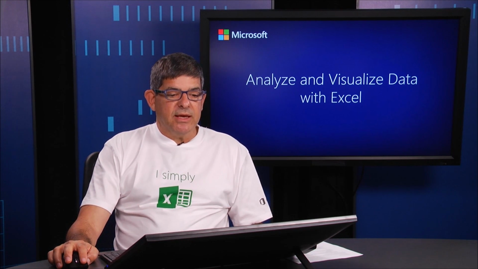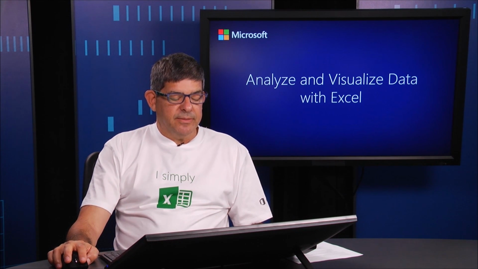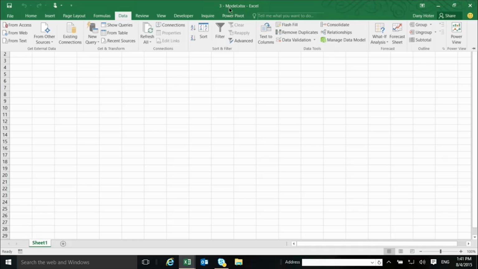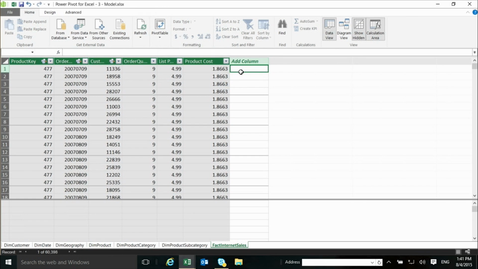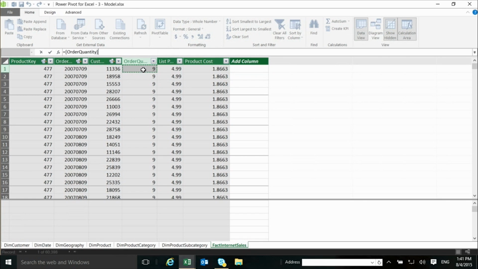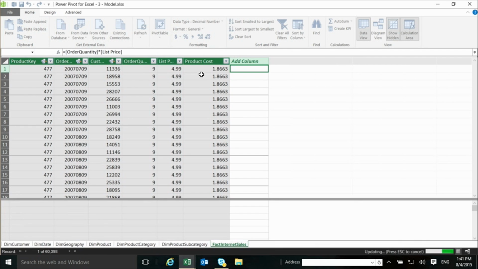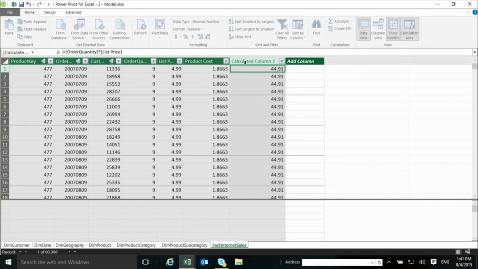I'm going to use the same model that I used in a previous module. And I'm going to start by going right there into the Manage window. Remember, we have this sales table that doesn't have the revenue or the cost calculated. So I'm going to, again, calculate the revenue as a calculated column. I'm going to do equals quantity times the price and rename this column to be revenue.